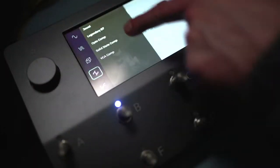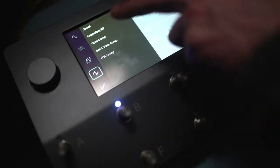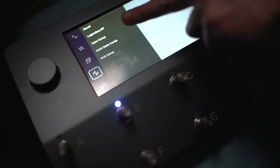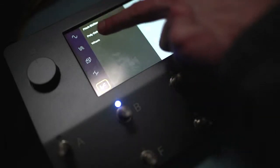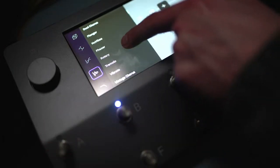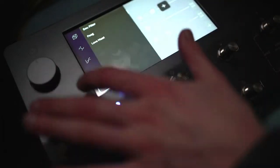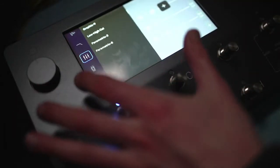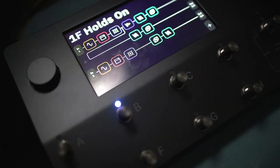Then compressors, we've got a few different ones, and most of those seem like they're based in a studio compressor style. Dual, Legendary, 87, Optocomp, solid state, VCA. Then pitch wise, you've got a pitch shifter, a polyoctaver, and a whammy pedal. Then modulation wise, you've got a chorus, vibrato, tremolo, rotary, phaser, univibe, flanger, and chorus. A couple of filters, all of those are envelope filter style. EQ, and three wah pedals. So, fairly light on the effects compared to some of the competitors.